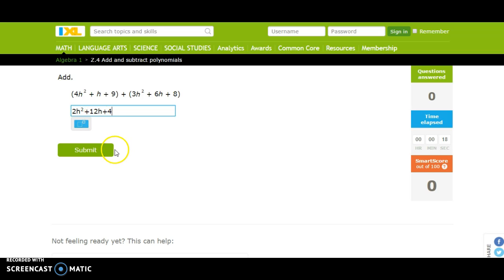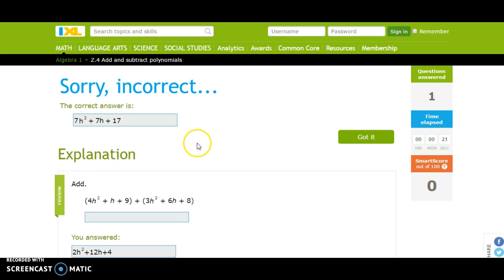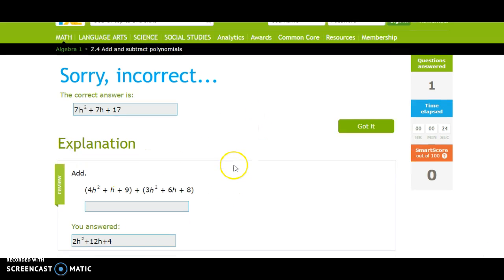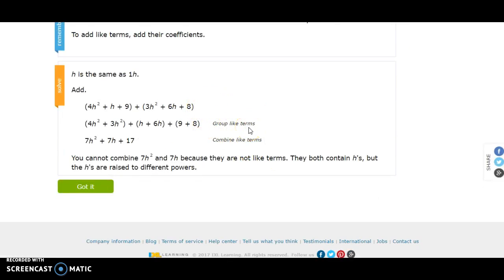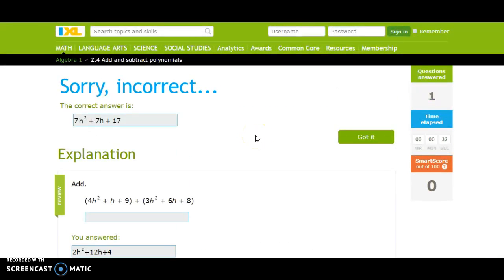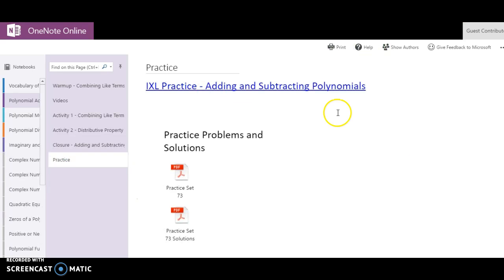So again, I'm deliberately getting this one wrong because I want to show you what it'll do for you. When you click submit, it'll say, yeah, this is your answer, give you a little hint, and then show you exactly how you're going to solve it. The nice thing about IXL, it will give you a little bit of feedback on those answers just to see if you're on the right track. You get about 10 practice problems per day. So if you're going to do the IXL practice, it might be a good idea for you to open a browser window, like an in-private browsing or an incognito browser, to see if you can get more practice per day if you really want it. That's kind of limited, but at least it's something for you to practice with.